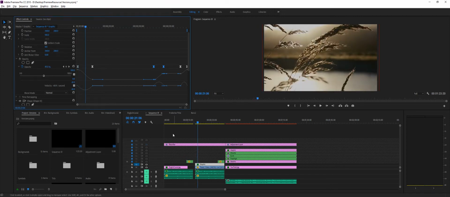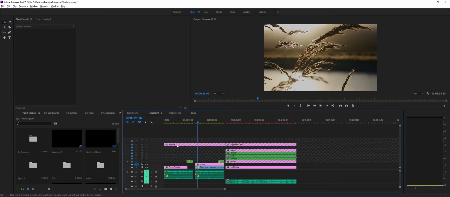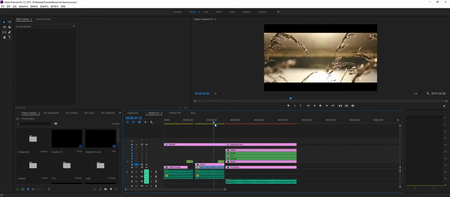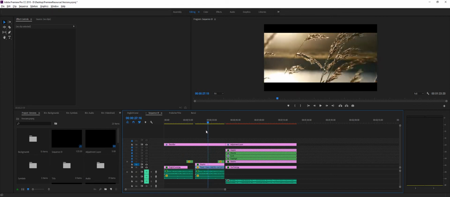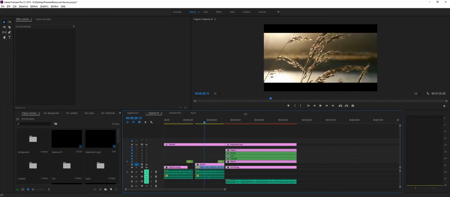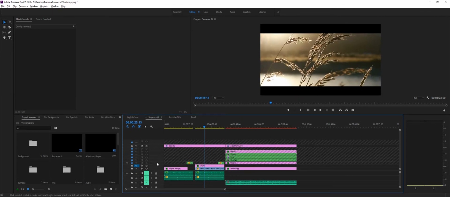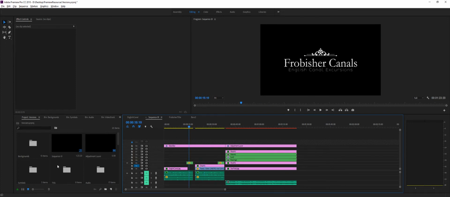So that's using some quite simple functions. We're using the black bars there, obviously, to frame our cinematic shot a little bit more. It's actually working really well on this one, I think, with the black bars. We've looked into some nesting, so we've done some simple nesting with these two graphics here, which means I've got that in my bin over here, and every time I need to use it, I can just drag it in.